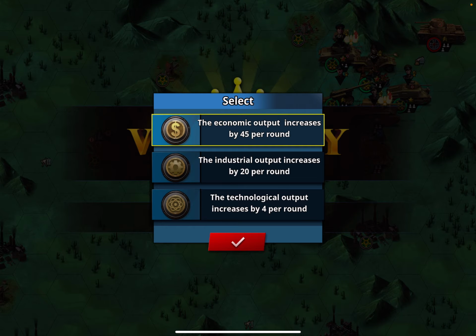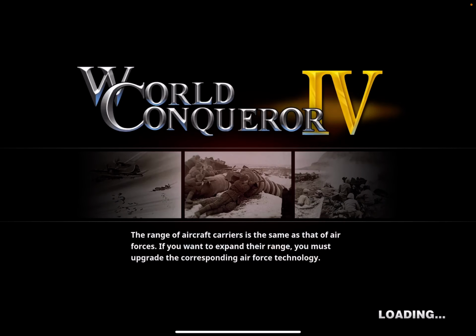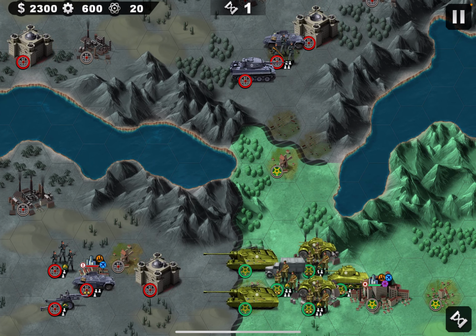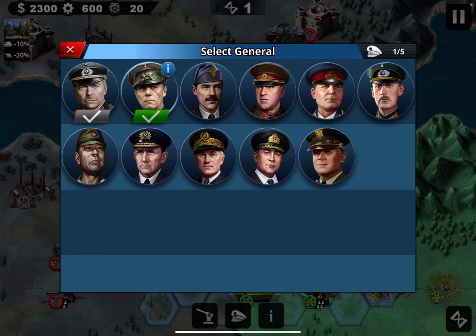Okay, let's choose the tab ecom is equal. Okay, 5. 20 rounds, 4 nukes, 5 generals, the classic. And we have 2 super tanks. Very good.